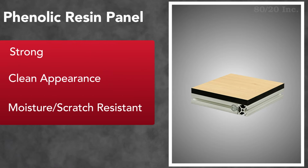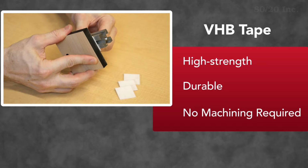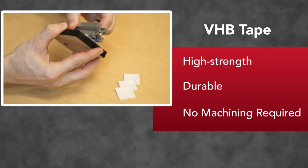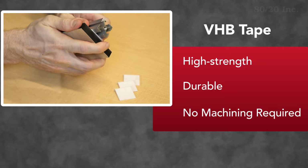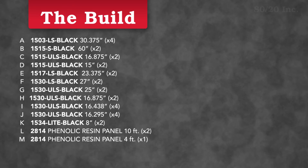For the table surface, we've chosen wood grain phenolic resin countertop that is durable and rigid. This panel option has a clean, aesthetic appearance, while also being moisture and scratch resistant. To secure the tabletop to the frame, let's use some VHB tape. It's a high-strength, durable bonding method that's easy to use and doesn't require any machining. Now it's time to build.